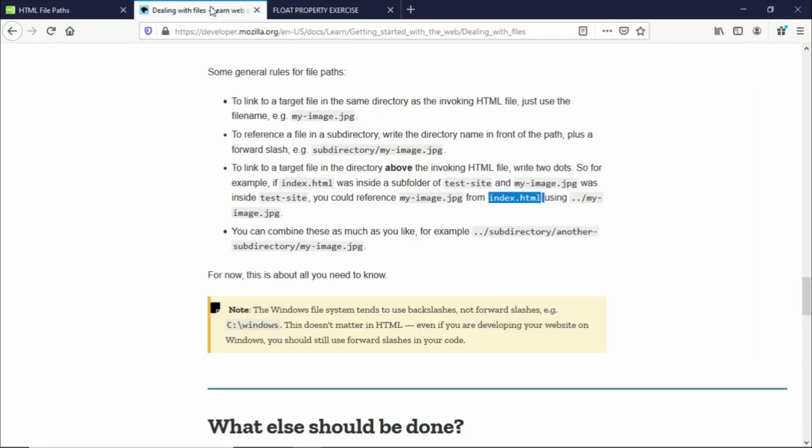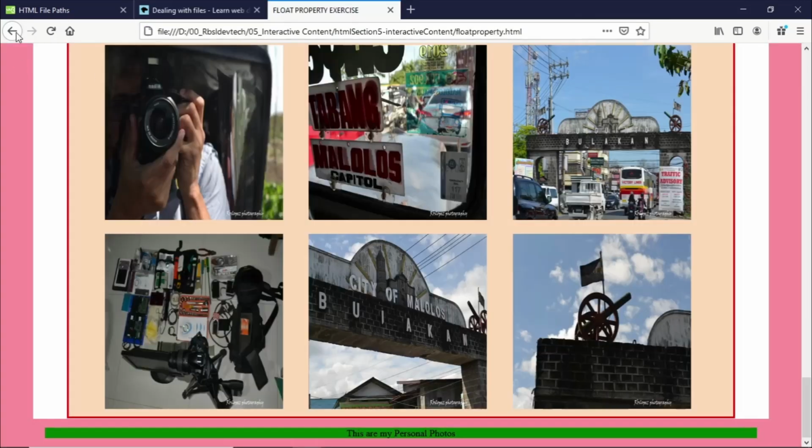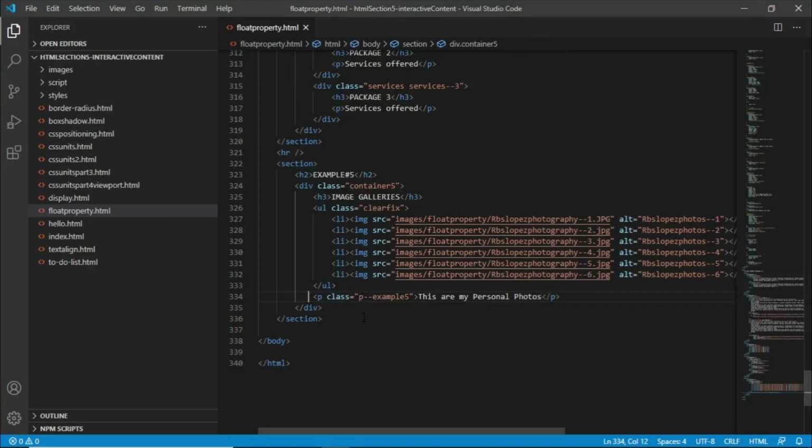Now let's have a link going back to our index.html instead of using a one page go back with a right click on our browser. Let's go back to our code editor and proceed to the P tag. Below the P tag, let's create a hyperlink with href, and let's have it say back to home page. Then index.html.